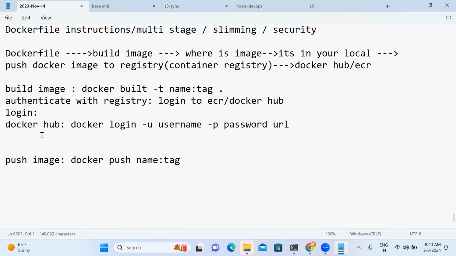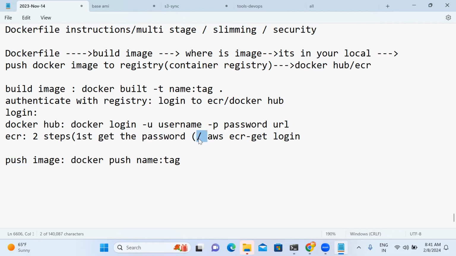For ECR, it is a two-step process. First, get the password. How do you get it? With this AWS command. ECR will give you that command after you create a repository.